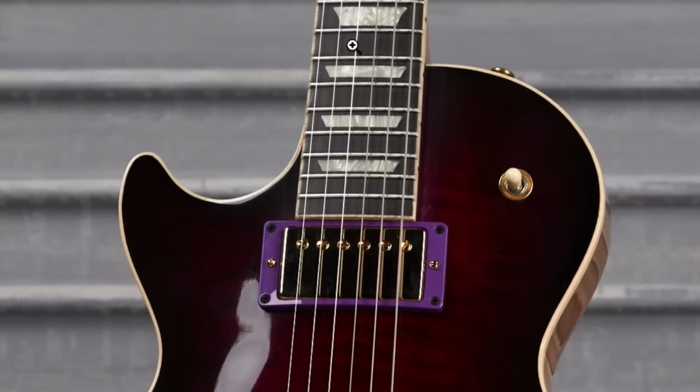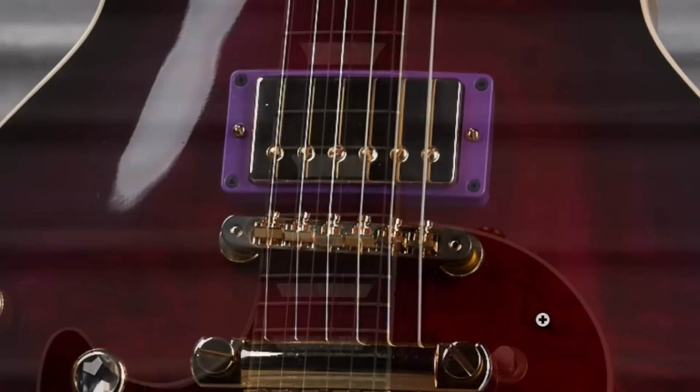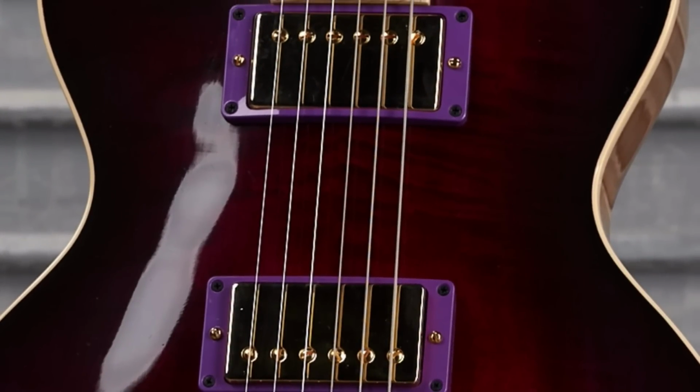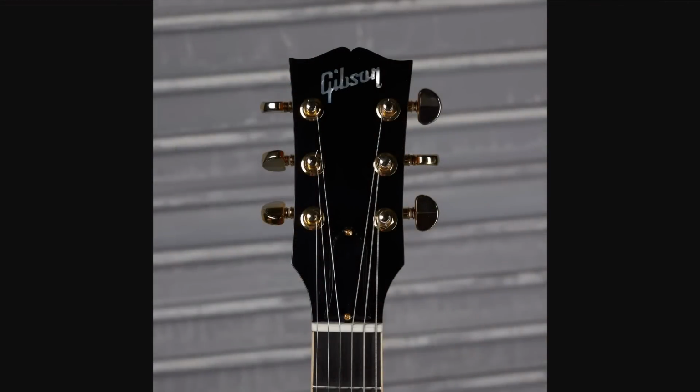But wow, that fretboard is ridiculously dark, and that's preconditioning too. But it looks like they put gold hardware on this everywhere too, so maybe that's messing with the vibes of it. But if you're not a big fan of the purple, you can always change those. That's easy enough. You can get rid of the bedazzled knobs. Because after that, it's pretty much just a regular standard.